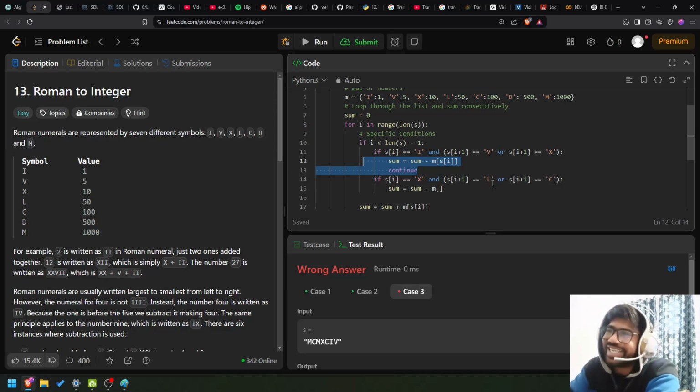Go to, even a switch statement would have been great. Sum equals to sum.